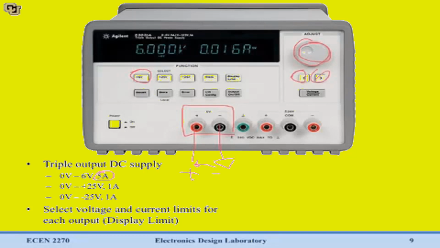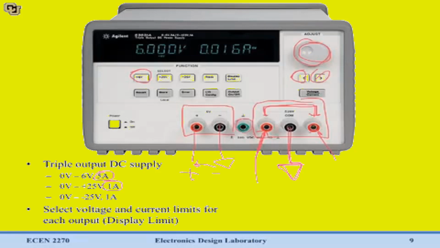There's also plus minus 20 volt connections here. Now again, ground is this black port. The minus is going to give you the negative voltage of what the plus does. So don't try and connect between minus and plus. That's going to give you twice the voltage you like. Connect between the center, or black, and the positive to get anywhere between 0 and 25 volts. Again, this has some current limit. This is typically 1 amp on this supply.